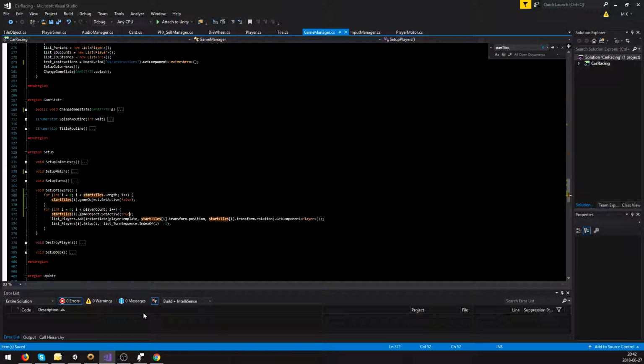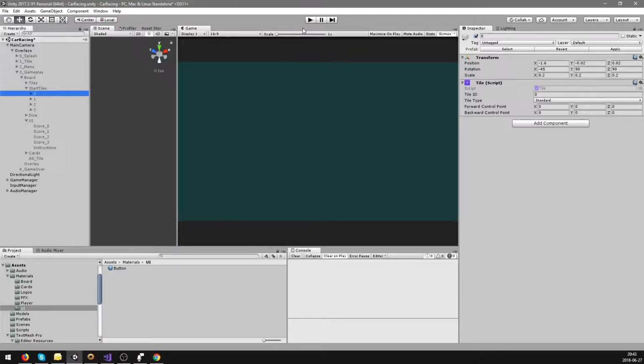You probably don't understand this, let me go over it. We go through all of the tiles. We take every tile and we turn it off. We make it invisible. And it won't function, won't do anything. Then here we say, as long as you have players, make the first, second, third, however many you need, tiles visible. Okay, so only those first tiles will get visible.